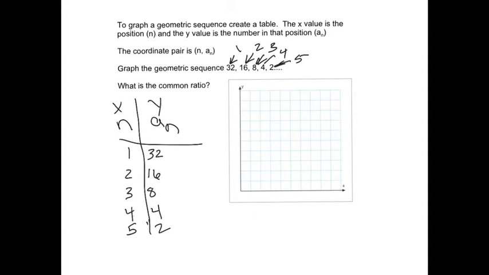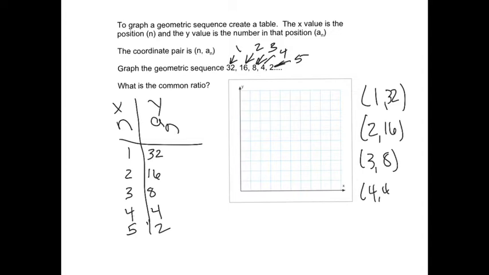Your pictures were fine, but it says to write the coordinates for the first 5. So the first 5 coordinates would be this. I don't think I said 5, I think I said 4. All right, then along your x-axis, we are going 1, 2, 3, 4, 5, and that is the term. Along the y-axis, we are going to go from 32 to 2.